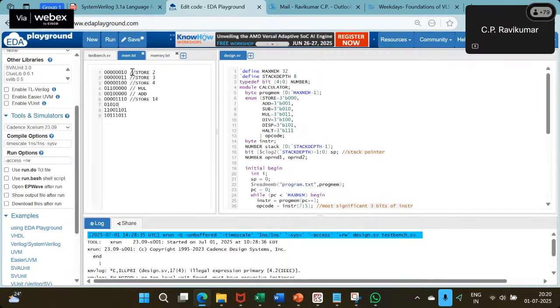Then we can do a subtraction. Subtraction is 0, 1. So the answer should be 0. Okay. The last two values are not important. Halt is required. So halt is 1, 1, 1.